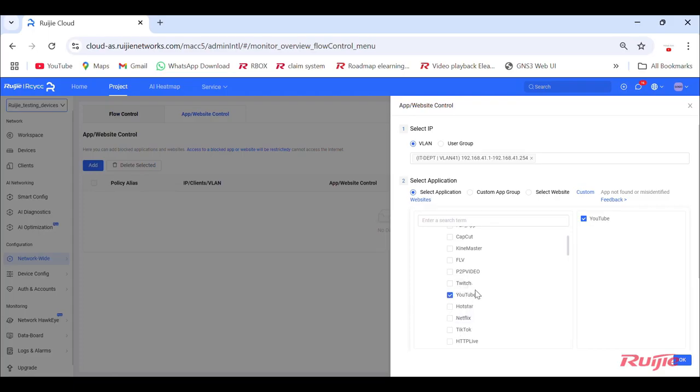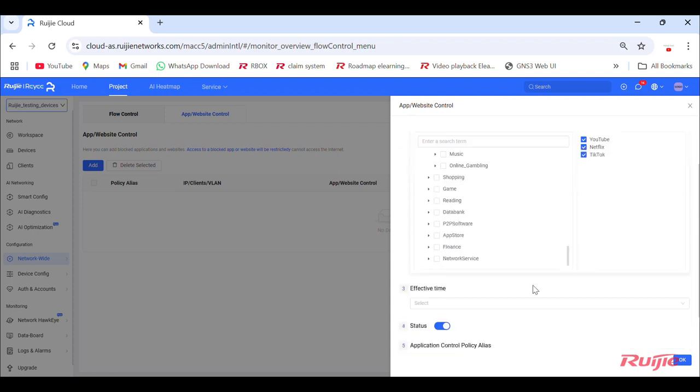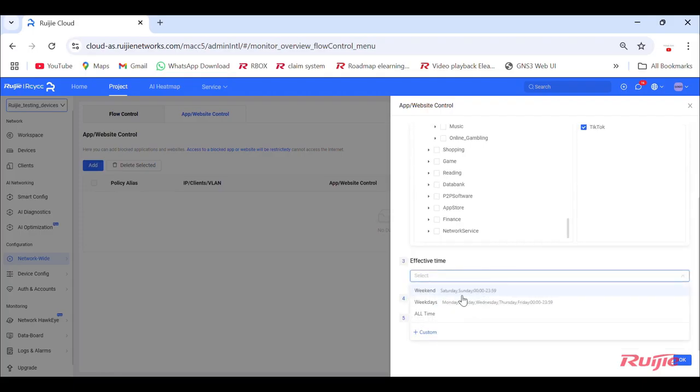I can also block other applications like for example Netflix, TikTok. Many other applications are all available. Now after selecting it, I can set a specific time duration.